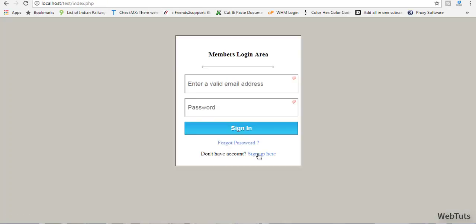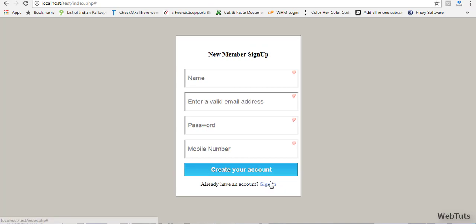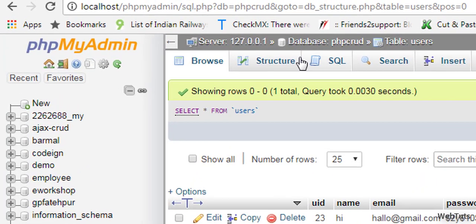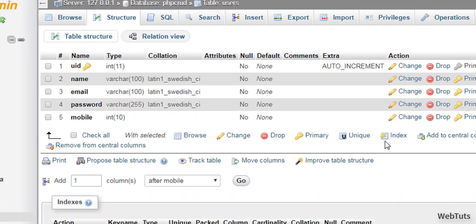Before we go any further, I want to display my database. In my database there is a table named users, and there are 5 fields. UID, meaning user ID, is auto increment, and the rest are varchar type fields except mobile. I defined mobile as an int type. In this project I use the password_verify function, so I defined the password length as 255 because it is recommended by the PHP official website, php.net.